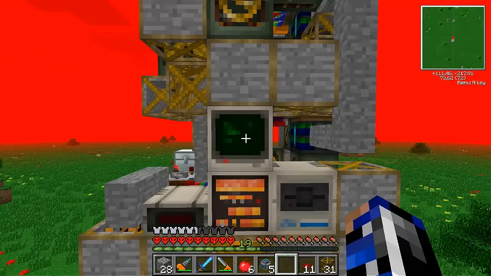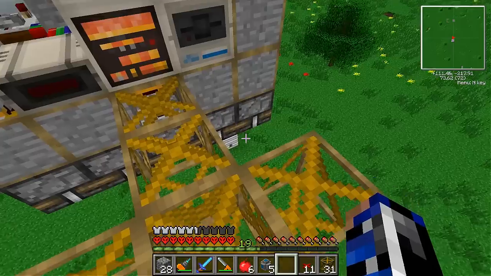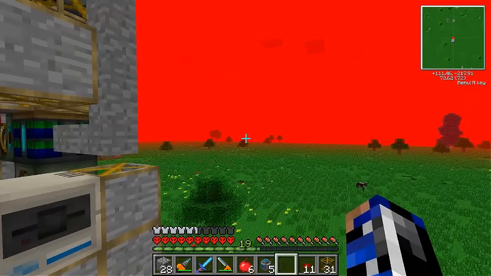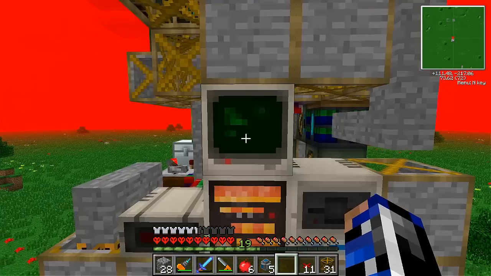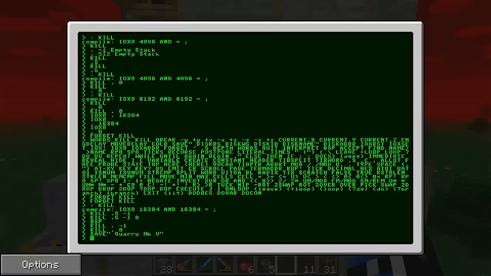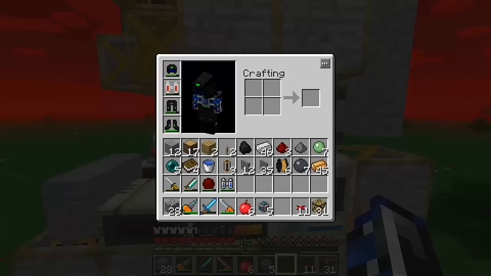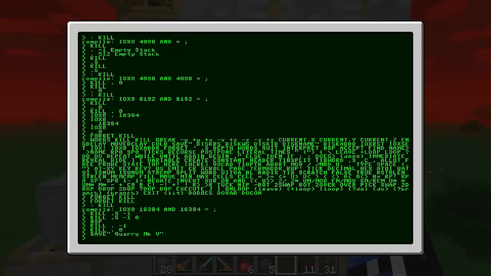So today should be our final coding session for our quarry. Hopefully it doesn't take too much longer. I'm actually hoping to get this running this episode, hopefully. Now the code for the remainder of this shouldn't change at all. So what I think I'm going to do is pull up the code that I had for my other mobile quarries, but I'm going to need to tweak it slightly.